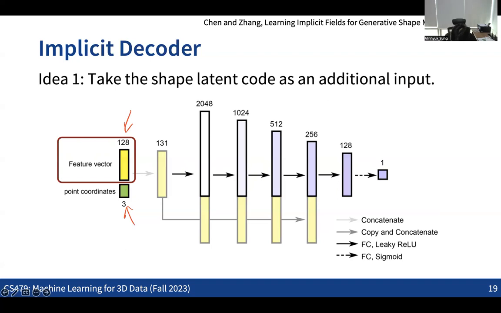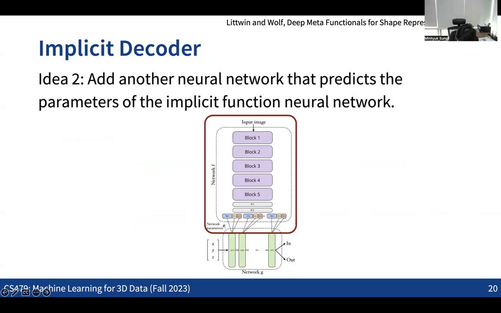The other way around is that we can consider having a sort of meta function. So when you have this neural net, which takes the XYZ coordinates and predicts either the signed distance function or the occupancy values, we can have another neural network, which, given any kind of input, predicts the set of parameters of this network. So it's predicting the parameters of the implicit function of a 3D shape. So given either an input image or an input 3D shape, whatever, we are predicting a set of parameters of another neural network, which becomes the implicit function of the output shapes. So that's the so-called meta function that predicts the parameters of the other function.